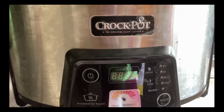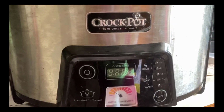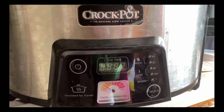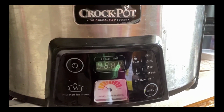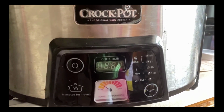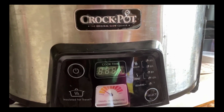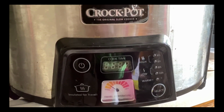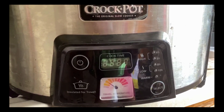So for your bone broth, you're definitely going to need a slow cooker. I use this brand. It's just called Crockpot. I think I got this one from Walmart, and you can also grab it from Amazon. I love it because it's nice and big. So you can see the settings are high and low, and it goes up to 10 hours on low.